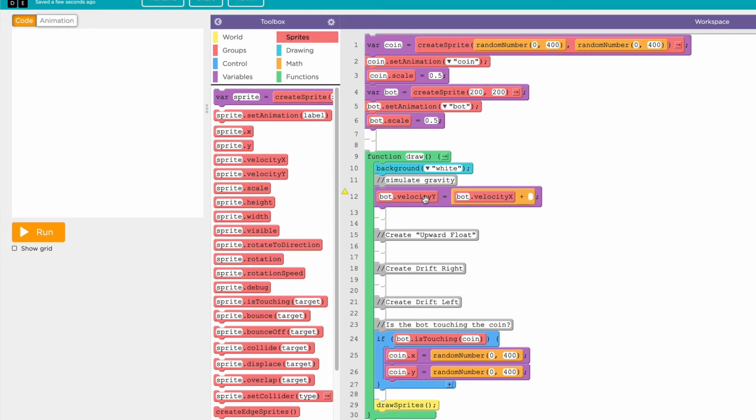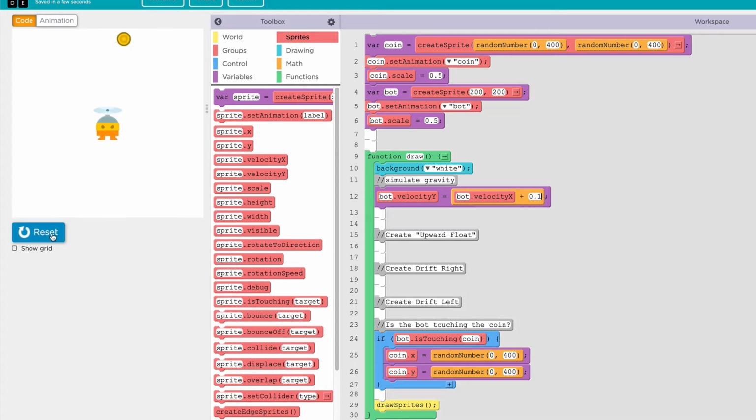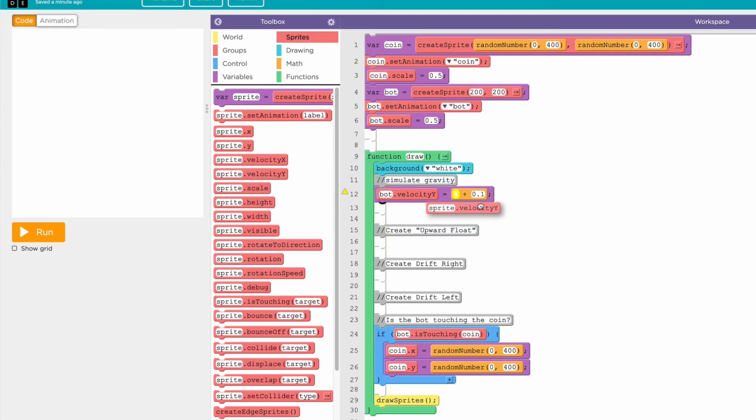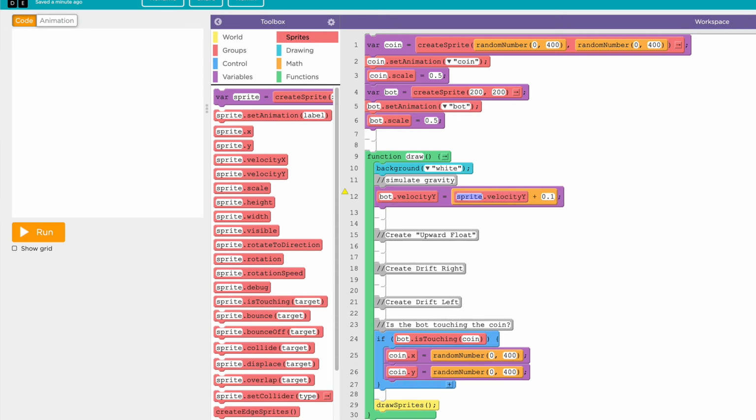All right, now we want to add something to that. It's a counter loop, so whatever we're adding to it should kind of get more and more and more. But I don't want to add very much, so I'm just going to add a 0.1. Now you could play with numbers here and see what you get, but let's take a look here. If I run this, excuse me, you probably saw it as soon as I did it. I dragged over the wrong block here. Let me fix that. I brought over a dot velocity x, and that screwed the whole thing up. Much better. Bot dot velocity y equal bot dot velocity y plus 0.1.